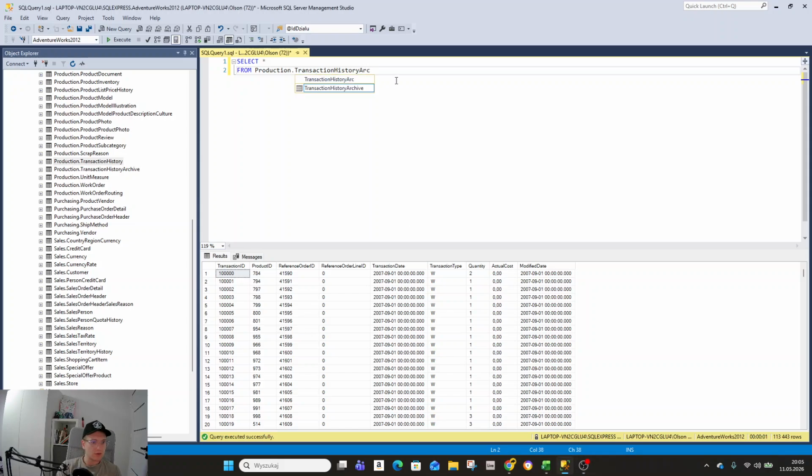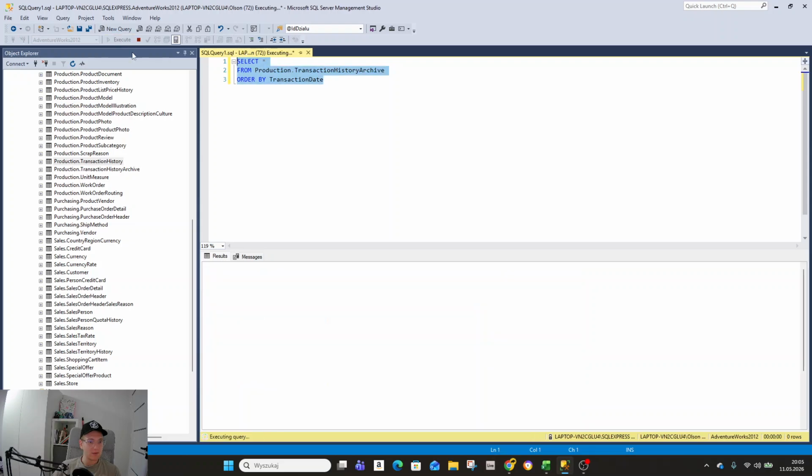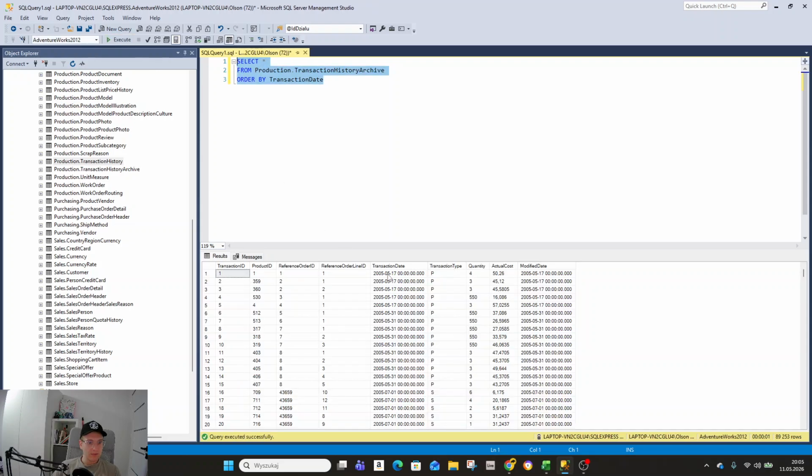There is also archive, so let's go with archive, and let's use another clause, which is order by transaction date, and by default it is ascending, so from the oldest. So we have since 17th of May 2005 until the 31st of August 2007.